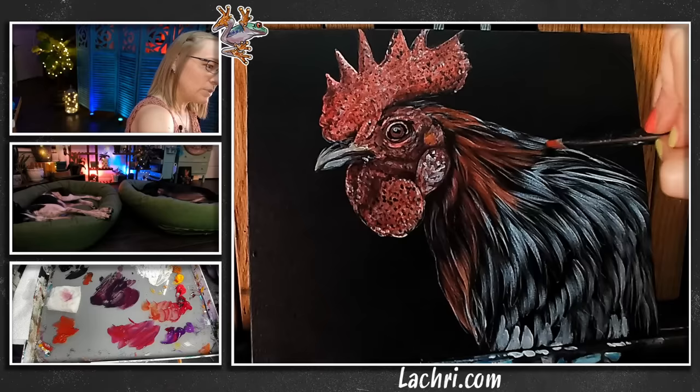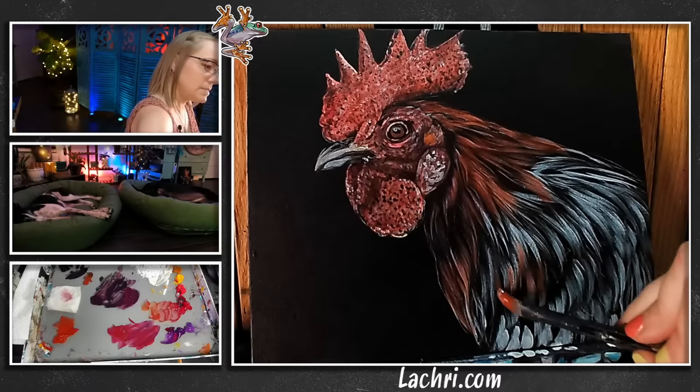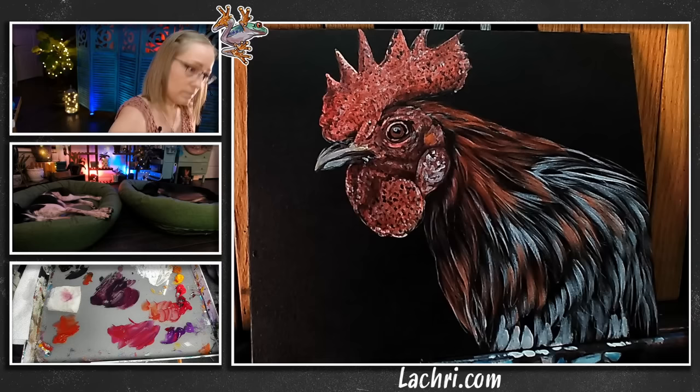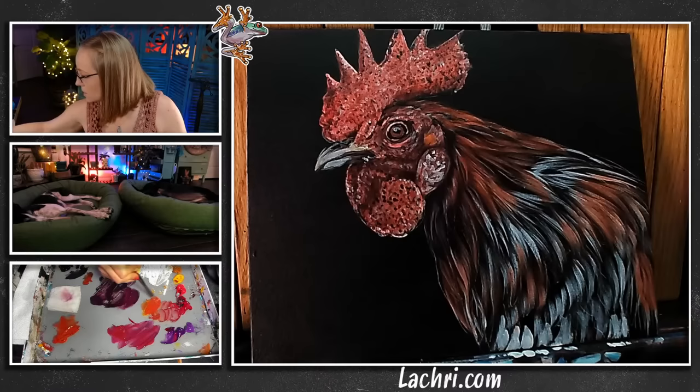Oh, I love this guy. He's coming out so good. I'm going to get some of this on some of the tips here. And this is just a filbert that I'm holding to the side again. But I am thinning that with water so that it's fairly translucent. Here, actually, I want to get a little bit more of an orangey red oxide. We'll brighten that up.